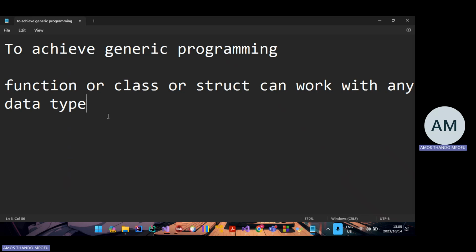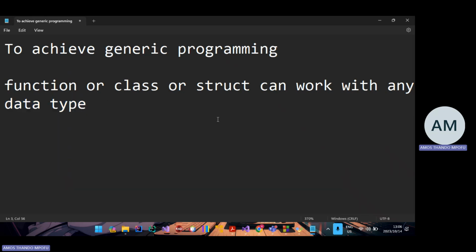Imagine, for example, you have a document, you have copies that students need to fill in, and all of those copies are the same, right? But on each copy, different information is being entered. So therefore, we can say that those copies are just templates. It's a template for you to work with and manipulate in whatever way you want, and you can add different information, basically different data types.